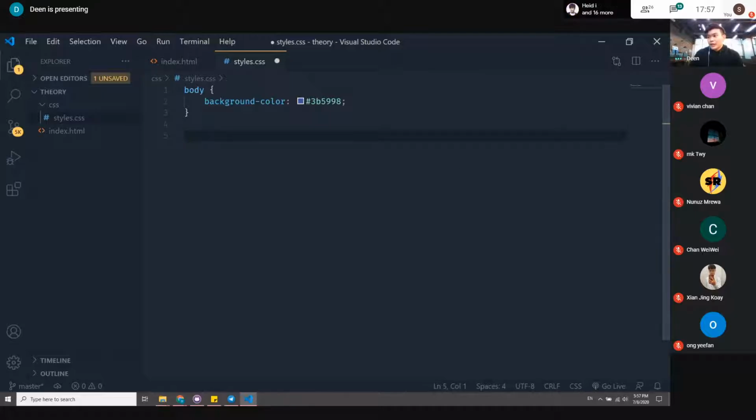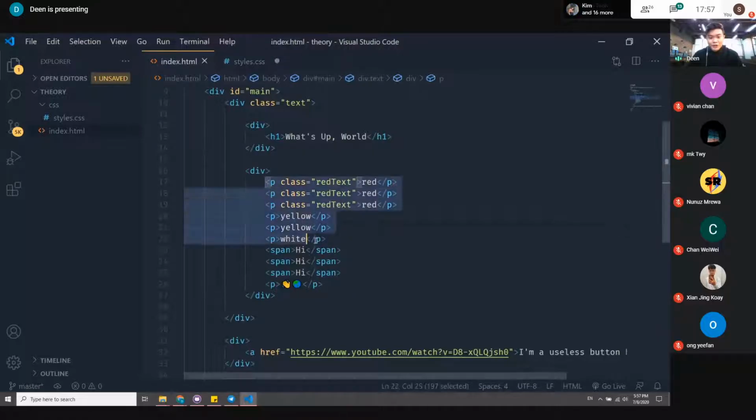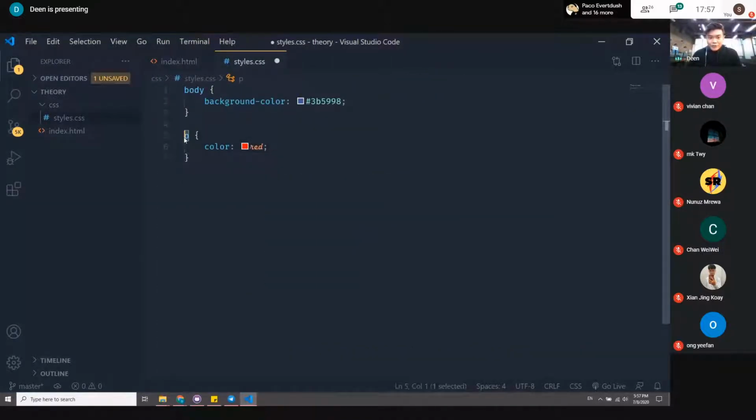Instead of typing p and then your curly brace and then color red, that would apply color red to all your p text here. This is not what we want, because we want to apply the red color to only these three texts right here. So instead of specifying all p text, you specify the class.